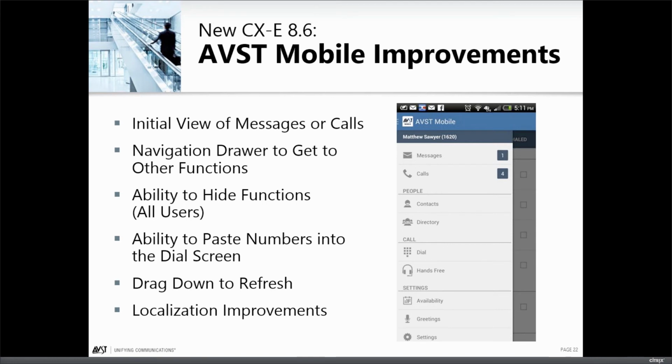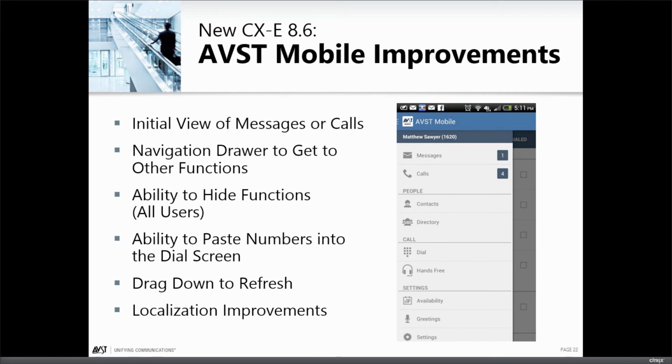We did release new versions of both the mobile clients, the iOS and the Android one, that are using the drawer metaphor, which is very popular now in mobile apps. By doing this, an administrator can now support Android and iOS much more easily because they have the same look and feel, whereas before they didn't.